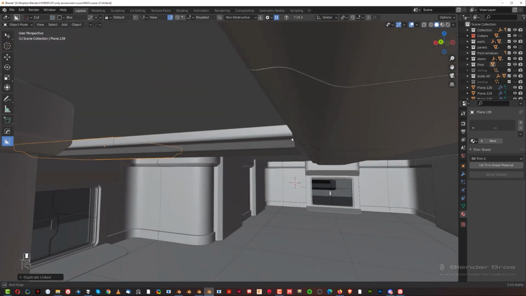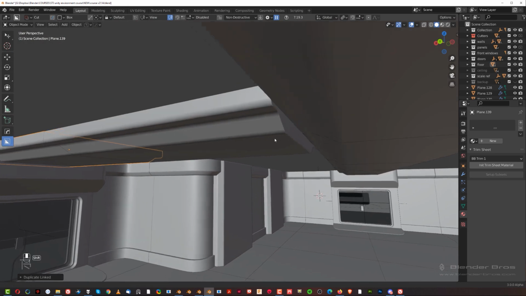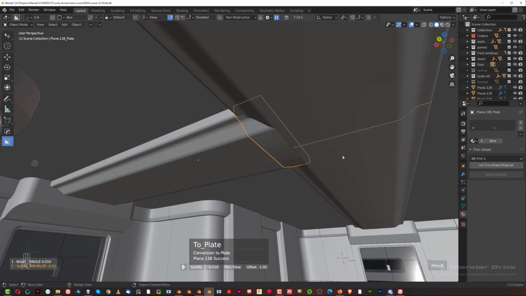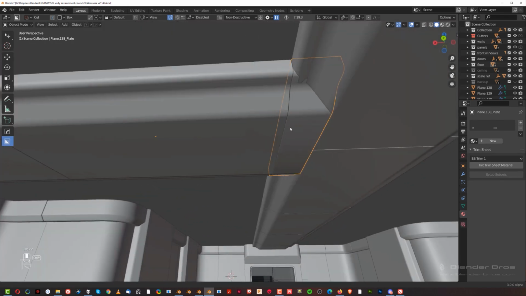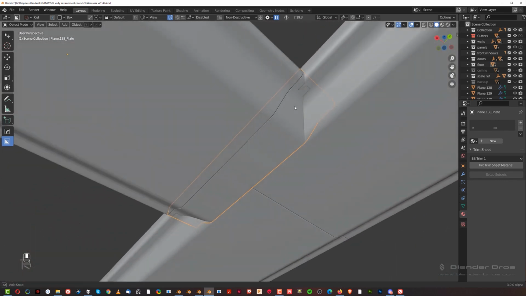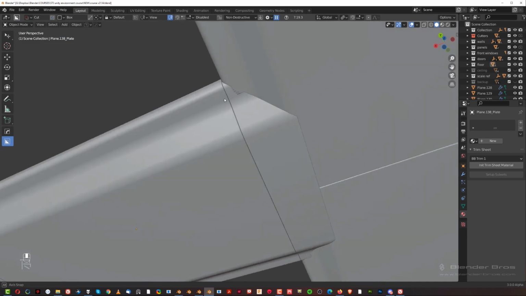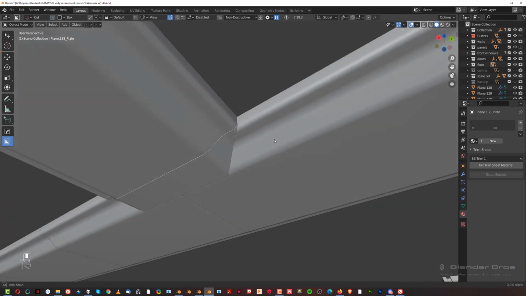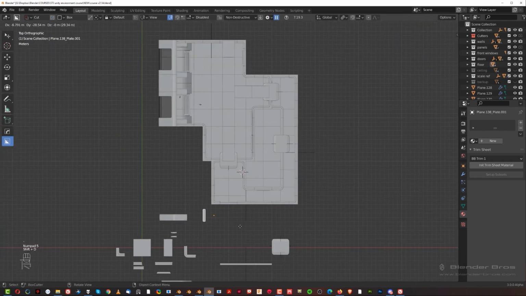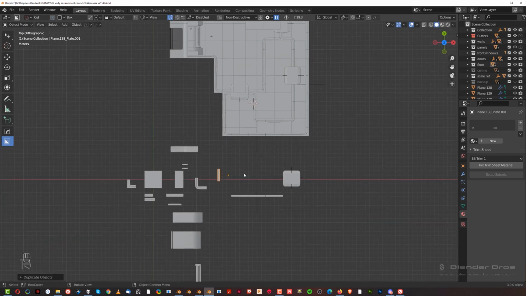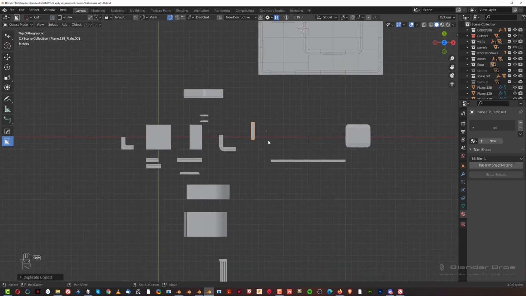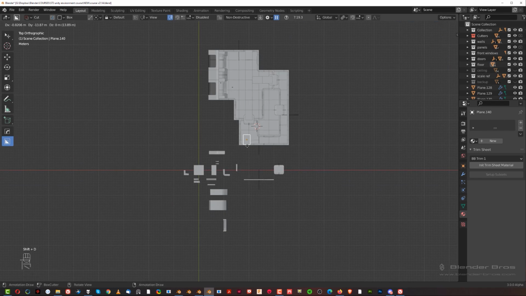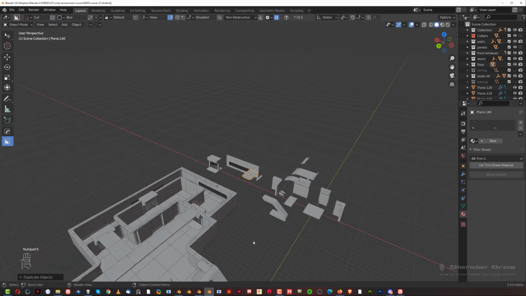Now this doesn't really fit here, so we need to think how to fix that. So what we can do, split it. So Shift Curve Extract and move it in here like this. And we will need basically a very small piece that's gonna be going in here like that, and that's completely fine, guys. You don't really need to worry about this fighting, because you will not be able to see that when you put mats on. I wouldn't worry about it at all, and simply move it in here. So Shift D and move it somewhere here, and grab one of these and Shift D, and boom, that's our ceiling. Okay, and we're done.